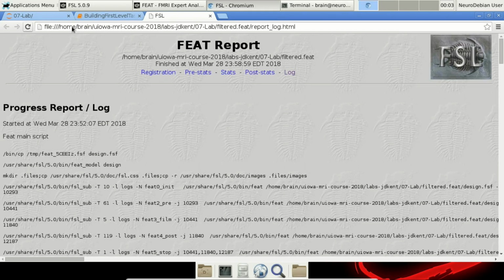Again, we can see that the file that we're reading from actually exists in our directory. So if we went to labs, 07 lab, filtered feat, report_log.html, if we open that file, we would get this same view.